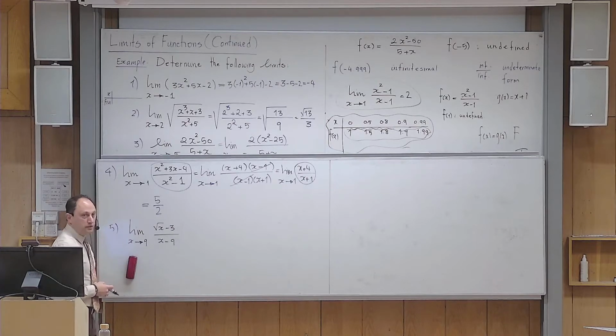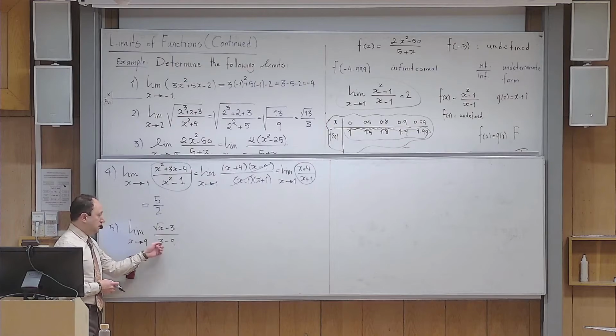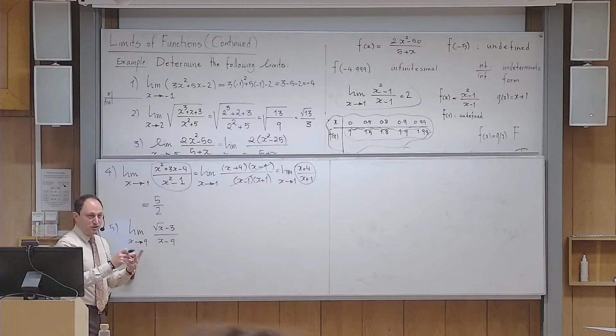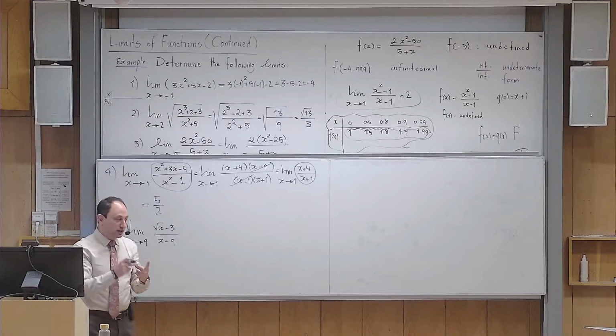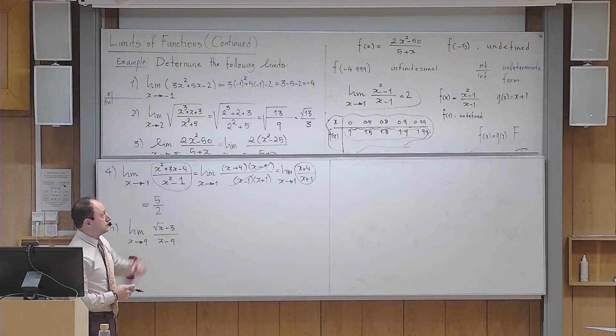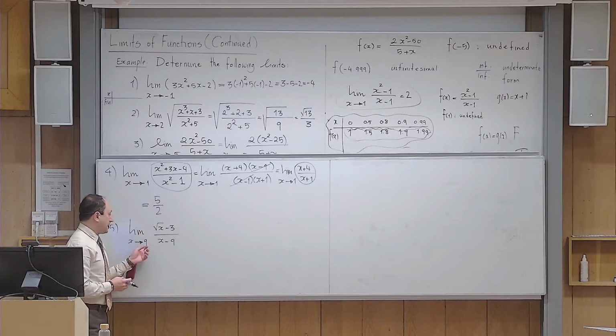So what is the problem here? The first thing that you have to do is to see what happens if I put 9. But the denominator vanishes. When the denominator vanishes, there are two possibilities. Either the limit does not exist at all, or it is of that indeterminate form. By the way, "undeterminate" is wrong. Indeterminate, yes. So that indeterminate form is happening. So do you think it is impossible or that it is an indeterminate form in this case?